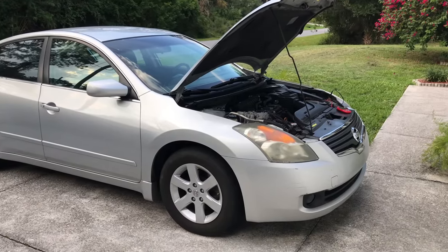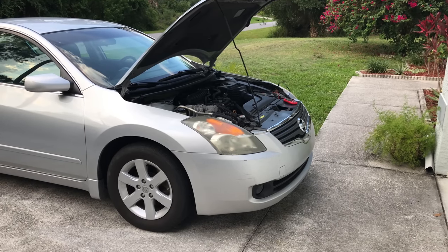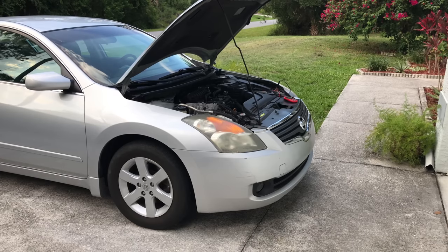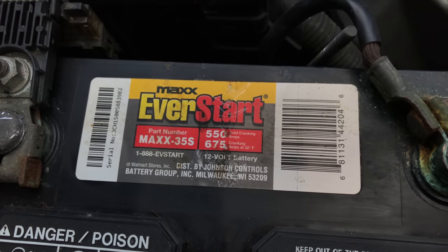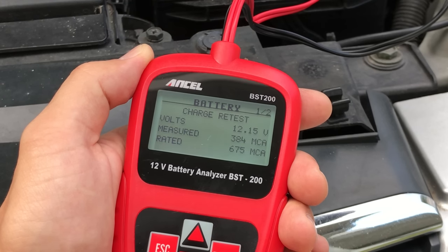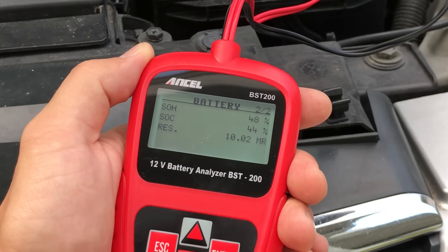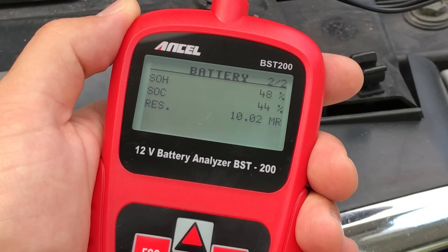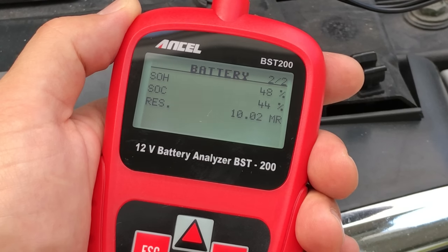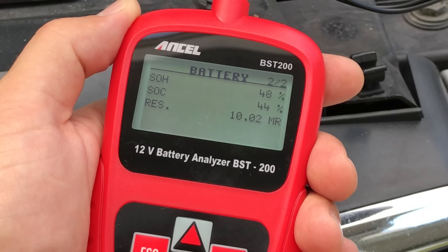Next I want to test this car. It has a bad transmission that's on its way out, so I don't drive it very often — it mostly sits on the driveway and the battery frequently gets completely discharged. This battery is rated for 675 cranking amps. I'm getting good voltage, but the measured cranking amps are not looking great. The status of health is 48%, which is getting really low — I think when it hits 40% or lower the battery will be done. The status of charge is 44%, which seems accurate since I haven't driven this car for 2 or 3 weeks. I'd say this tool is doing a pretty good job.